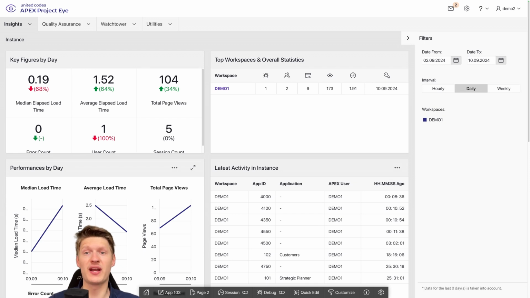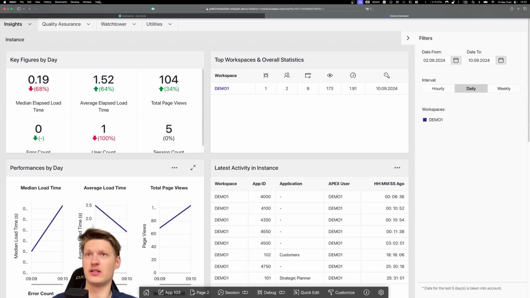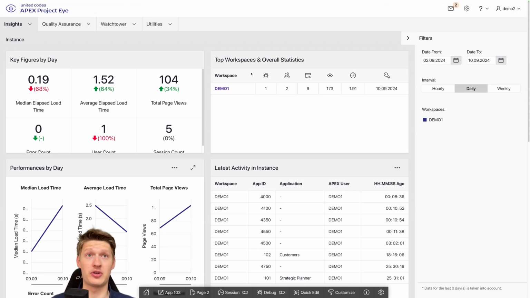The first step to make this work is to make APE able to read data from all other workspaces where you want to launch APE from. And this means all workspaces, even the ones where you don't need it. If you look here, I just installed APE in my demo 1 workspace. And I also have a demo 2 workspace, and from there I want to access APE. Currently you can see I only see demo 1 here, so how can we change that?